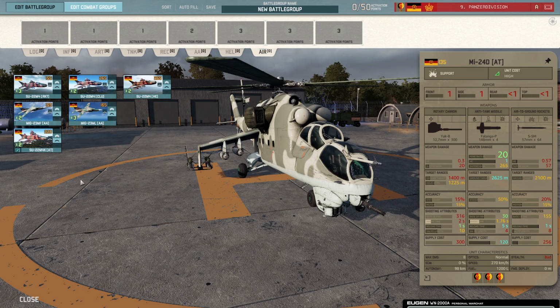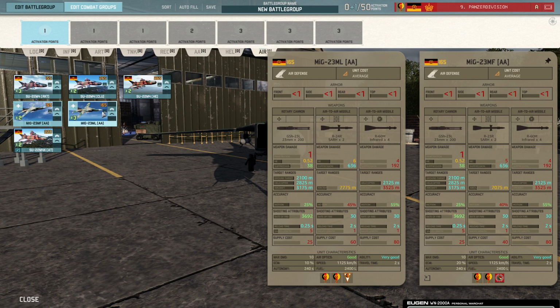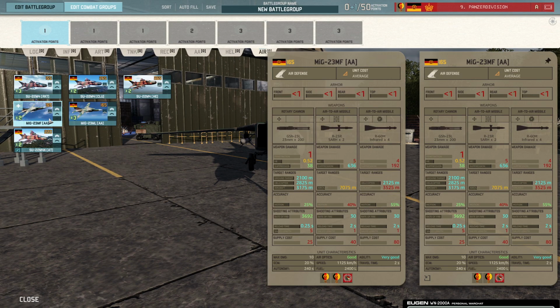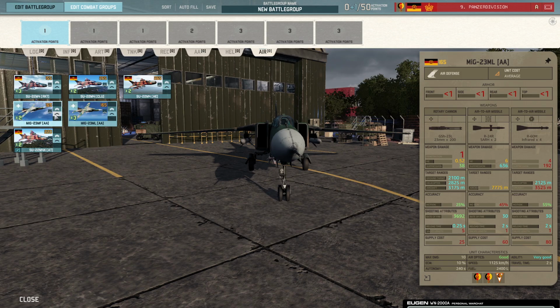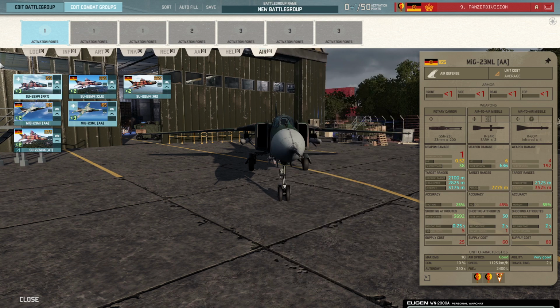Air tab, pretty decent. Your AA fighters, I'm always interested in AA fighters first and foremost. Air-to-air missiles here, 7 kilometer range. Even here nearly 8, 6 damage. This one is 5. So this is clearly better, but you only get, in my opinion, a better range, but worse availability and also worse ECM. Yeah, so there are trade-offs.